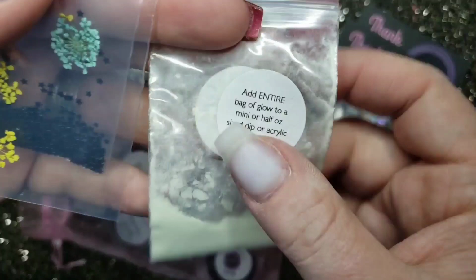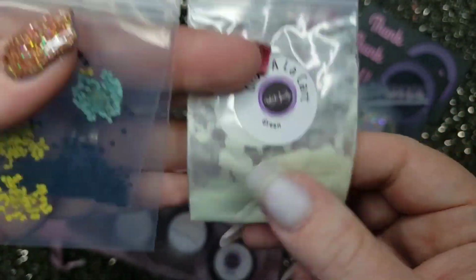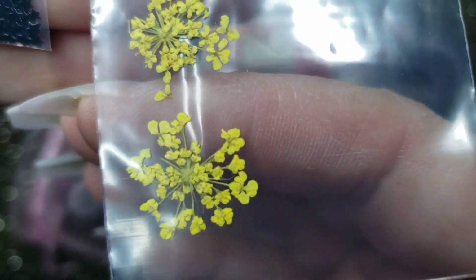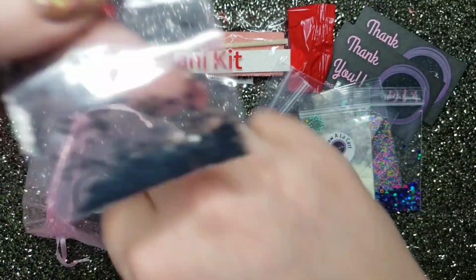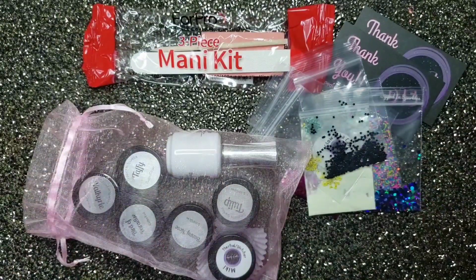And some loose glow powder. It says that you can add this to any mini or half-ounce size dip to make it glow. That's really cool. Some little flowers. I have not used flowers in a mani yet, but that would be pretty cool. I'll have to plan something for those. And we have some black stars.